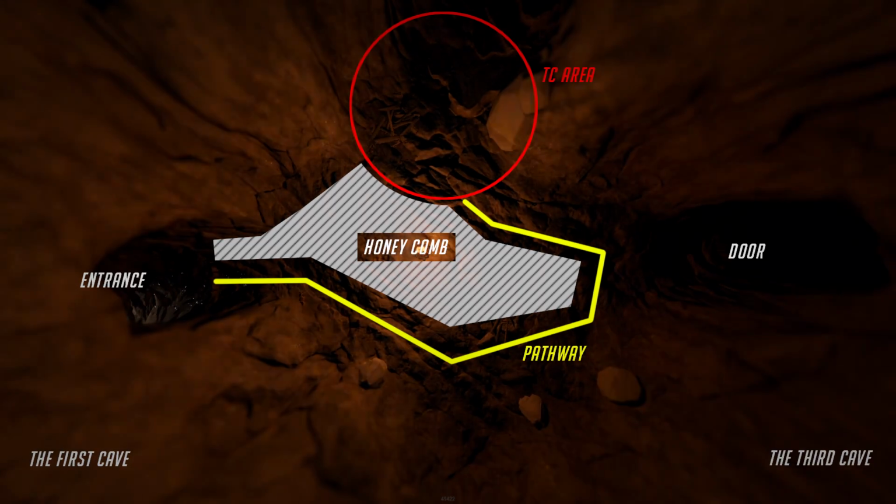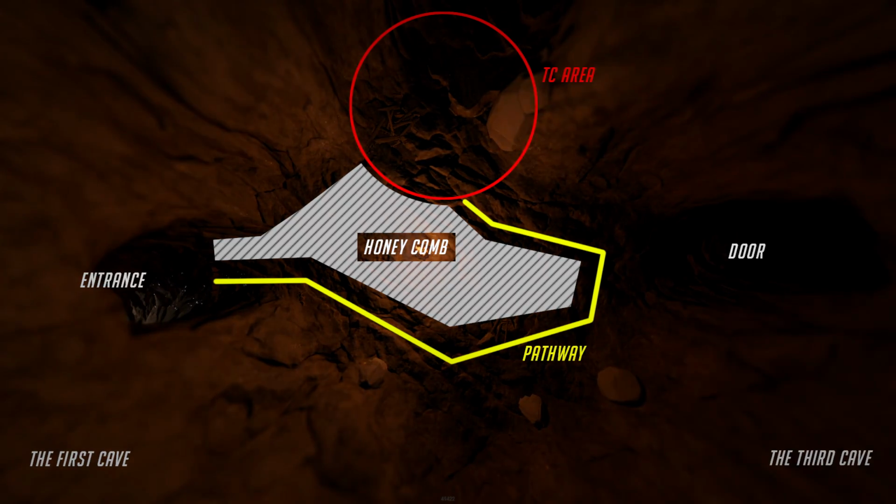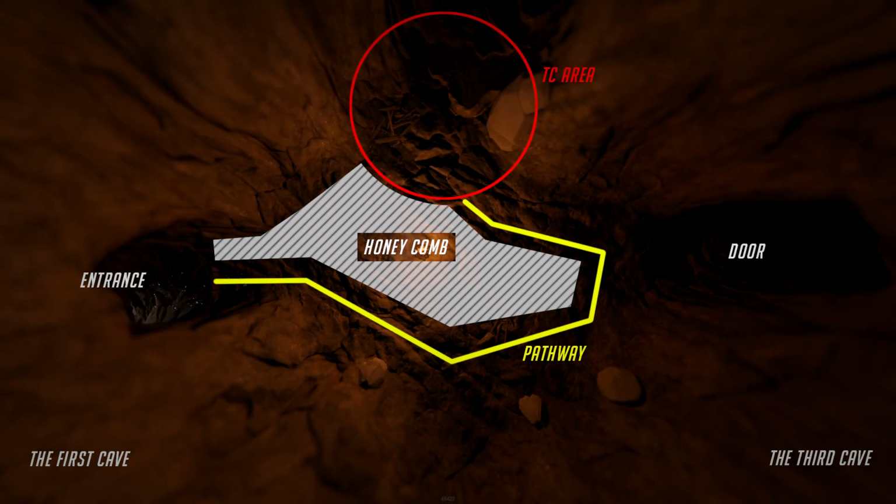Although it doesn't really matter what you do in this cave, you can still spice it up and make it even more expensive to raid you, and that's what we're gonna be focusing on. You can see in red, which is what I call the TC area, and that's the area that's furthest away from the door from both the first and the third cave. Now the idea is that somewhere in this area you're always gonna put your TC, because that's furthest away.